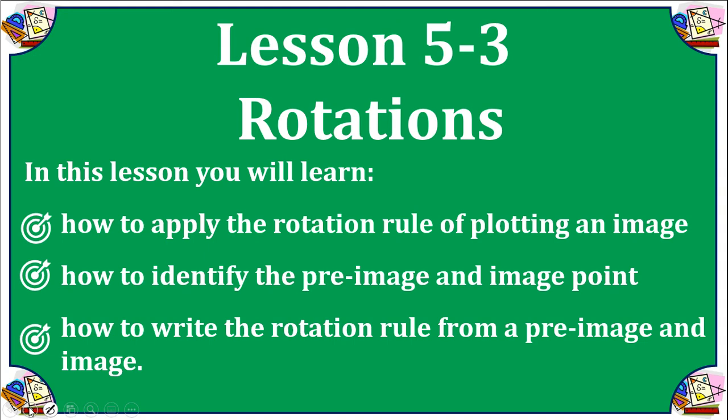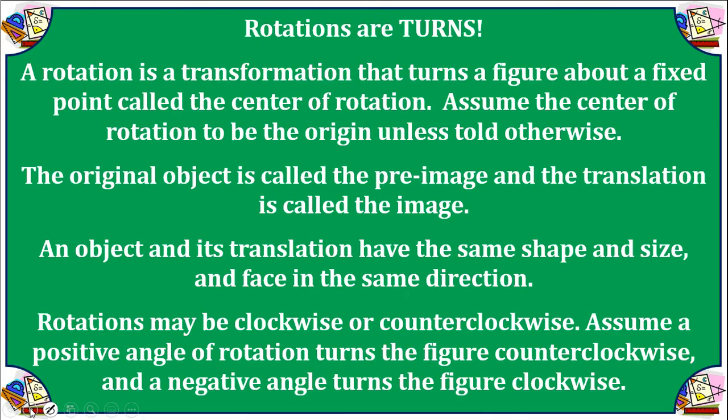Okay, guys, in this lesson, we're going to talk about our last rigid transformation called a rotation. A rotation is a turn about a point, and for the most part, we are going to rotate about the origin. You can rotate counterclockwise or clockwise. Clockwise is going to the right, and counterclockwise is going toward the left. Sometimes counterclockwise is known as the positive rotation and clockwise is the negative.